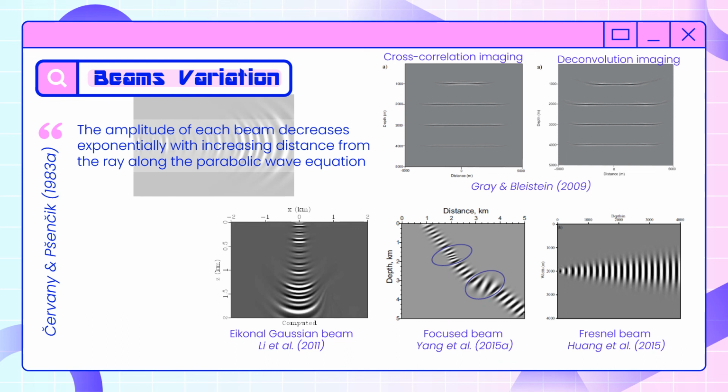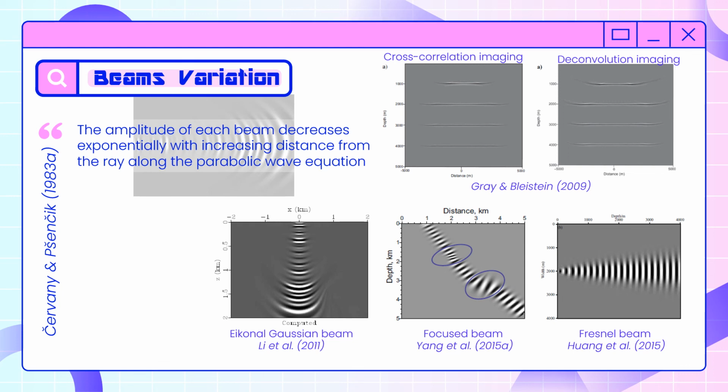Adaptive focus beam migration is one of the works proposed by Yang et al. in 2015. This method adopts the single input trace imaging approach of classical Kirchhoff migration by replacing the Green's function by its approximate form in terms of the adaptive focus beam integral.